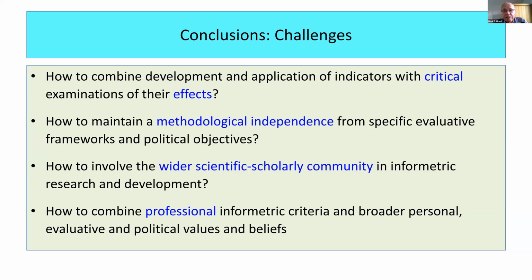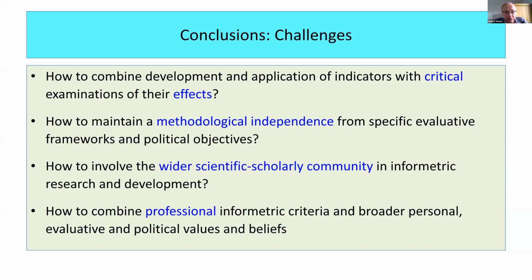And maybe there has not been enough attention to this phenomenon of research into the effects of certain processes and use of certain indicators. What is also important, especially for informatricians and bibliometricians, is to maintain a methodological independence from the values and the political objectives, because, as I explained, they cannot be established or proven informatically.